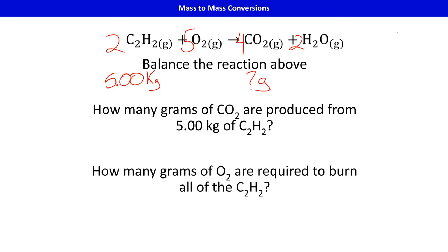How many grams of O2 are required to burn all of that? So now, this second question is saying we don't care about grams of CO2 anymore. It's a separate question, so don't try to bring grams of CO2 into it. The second question is just grams of O2. Exact same process, except we're going to have a different ratio. Our stoichiometry step is going to have different numbers in it.